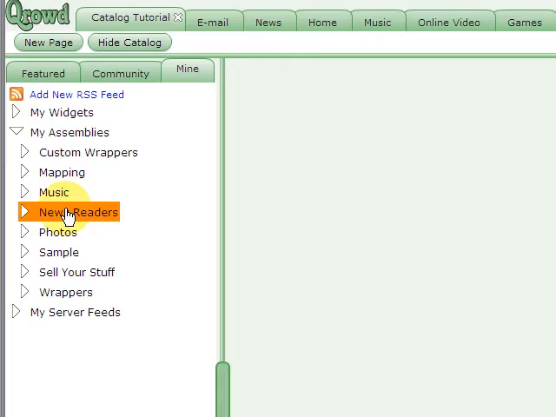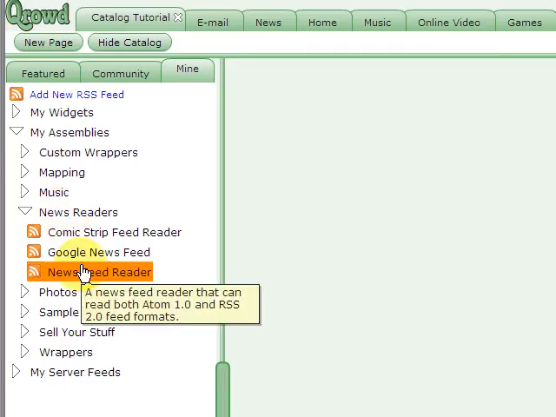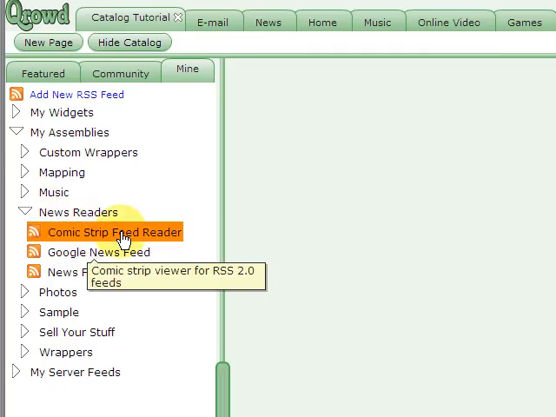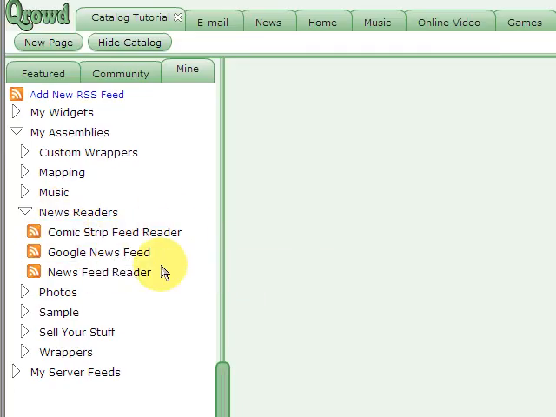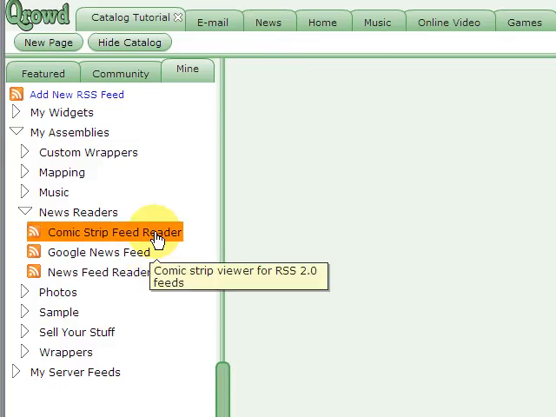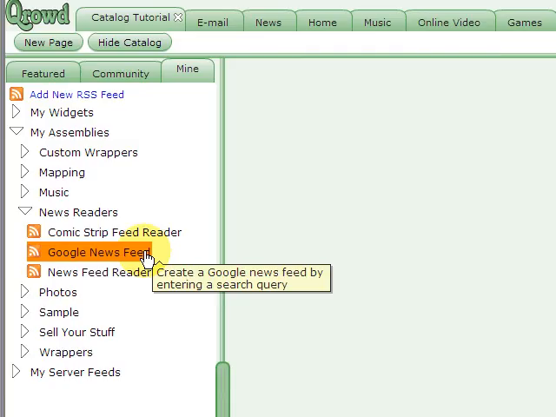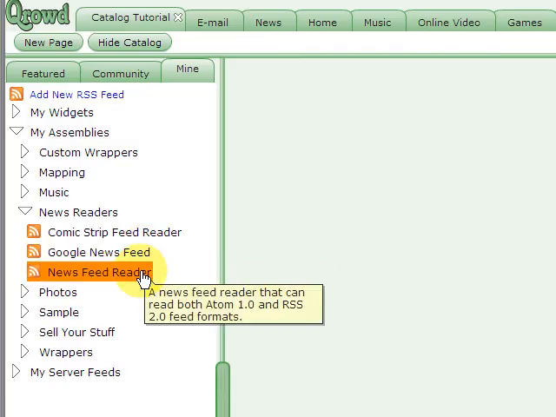Assemblies, as I mentioned before, are basic building blocks within Qrowd. For example, within the news readers, there are different types of readers. One for comic strips, one for Google News feeds, and another for general news feeds in RSS and ATOM formats.